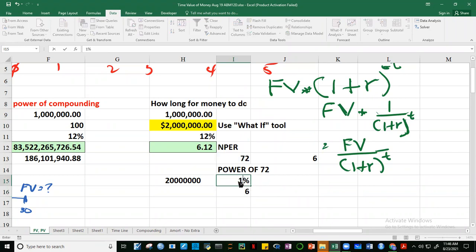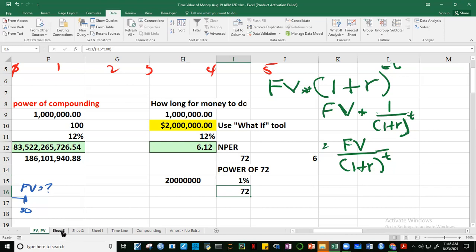So, if we change this, kunyari 10%, no? If the interest rate is 10%, money will double in 7.2 years. Okay, kung malaki yung kunyari 15%, so in 4.8 years lang madodoble na yung pera. Pero kung mababa yung percent, guys, kung 1%, 72 years approximately for us to double our money.